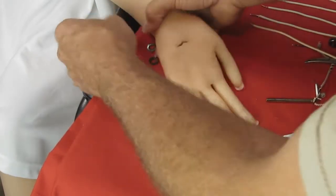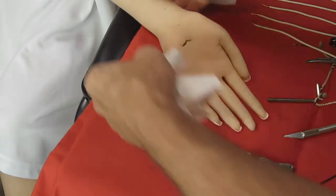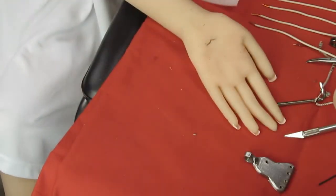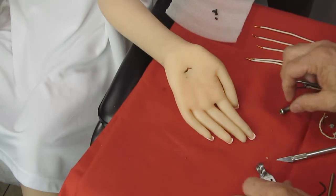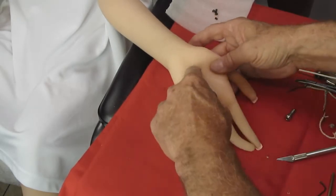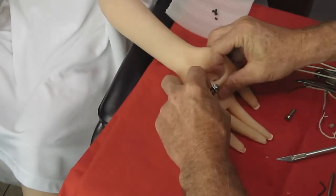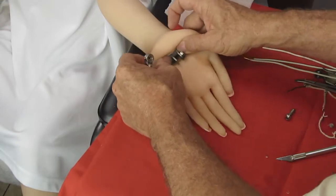What I'm going to do is get this out of the way. As you can see, we have quite a bit of stuff going on here, and I'm going to clean her hand up a little bit. Okay. And now we have our new palm plate, and we have our hand that has had its original palm plate removed.